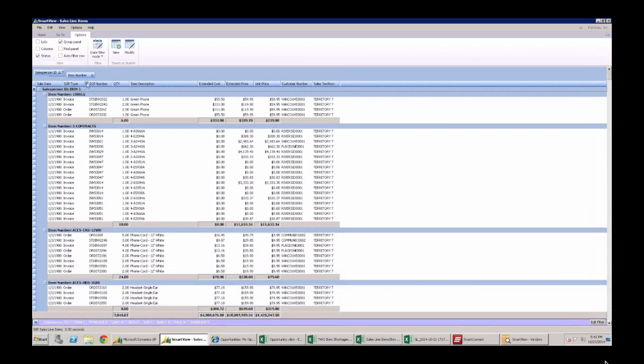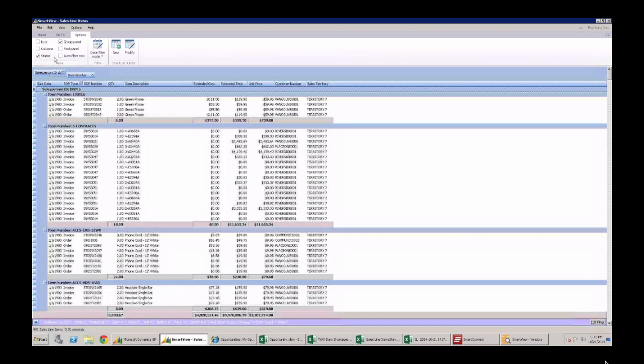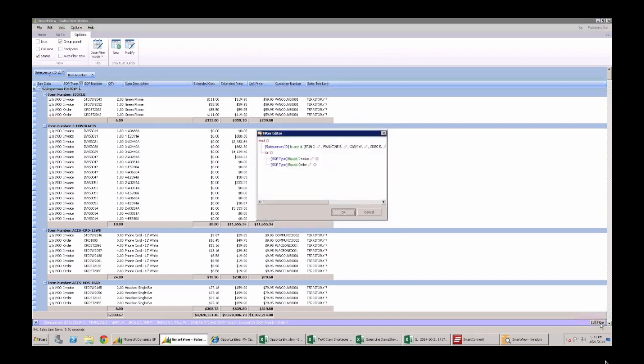Now I only want to look at orders and invoices, so I'm going to select that filter and add in that I just want to look at orders and invoices here. And now you can see when I added those filters, what happened is I actually have a filter ribbon essentially down at the bottom of my screen, and on the very bottom right-hand side, I can select Edit Filter. And you can see here are the filters that I've already added through my column headers, but if I wanted to, I could add as many filters as I want.